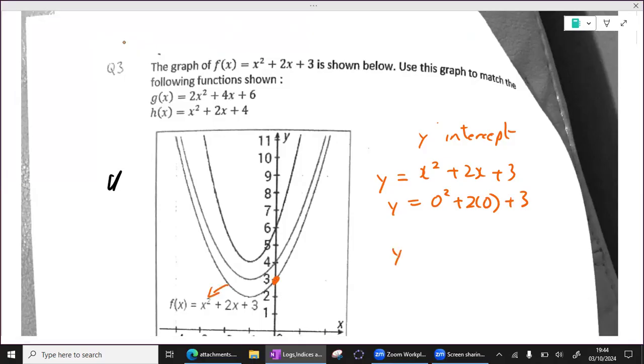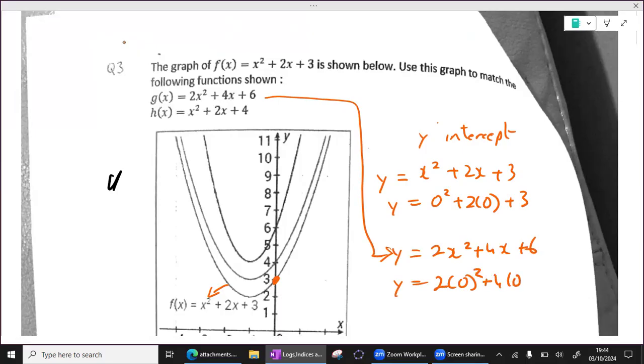If I do the exact same thing for the others, so let's see this one here. If I let x equal 0, I will very quickly find out where it crosses the y-axis without any effort. It crosses there. So I immediately know that's g of x. And then the other one by default has to be h of x. That was another, not even 2 minutes, 1 minute thing to do. I gave 2 marks for that, again, because it was like a 2-second job.